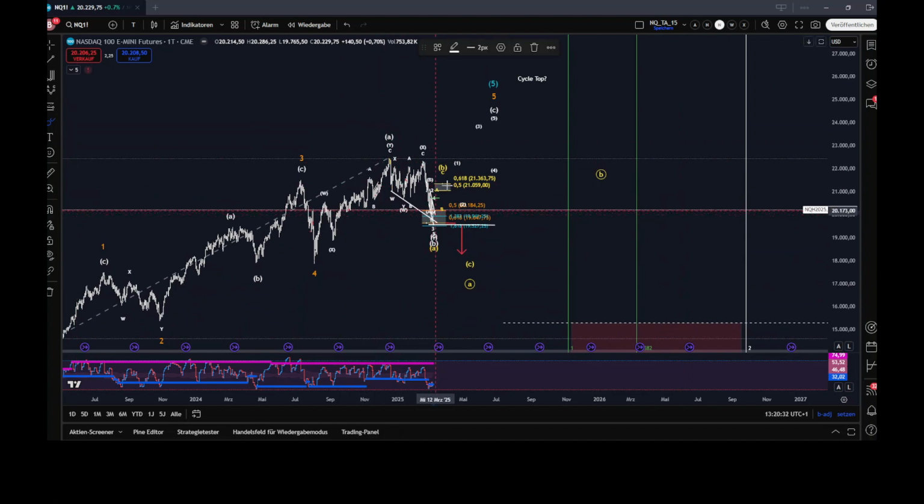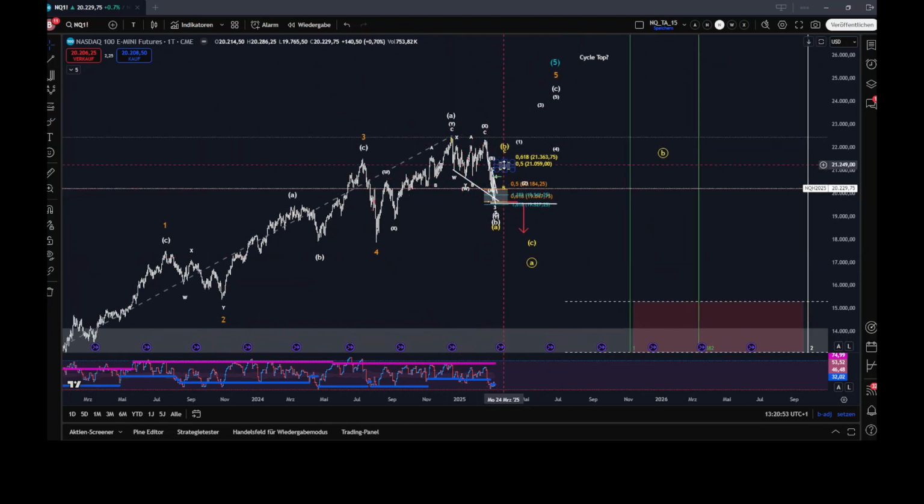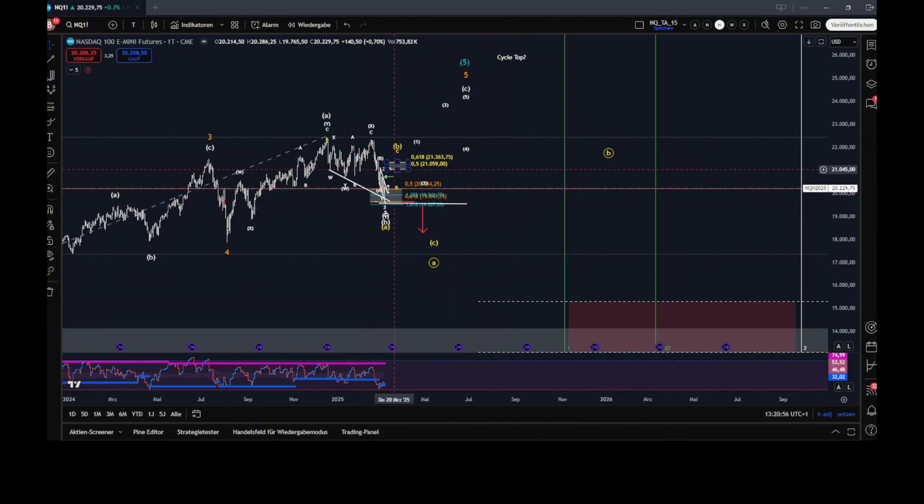It's very, very important. Okay, for those of you who watch my videos, you know that I would still prefer one more high. The chart would just look better with one more high in a 1, 2, 3, 4, 5 pattern. So one more impulse to the upside would be much, much better in my view than a direct sell-off in the yellow scenario. Okay, and we have to see. I mean, we don't have a crystal ball, but we have to put out proportions and possibilities on the chart, and that's very important, that we see how the price reacts in this resistance area up here. Okay, and that's very, very crucial. So it could really be that we get the C wave down.